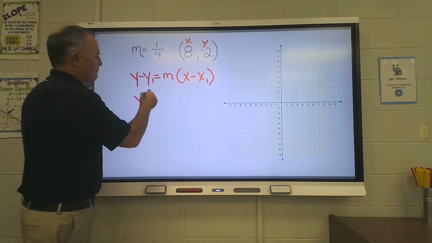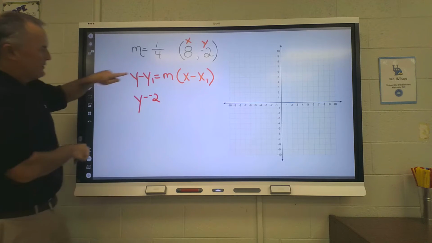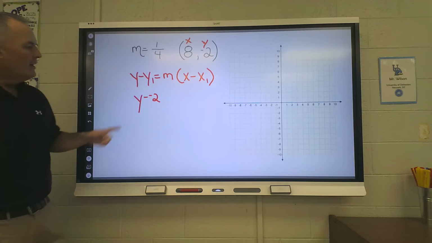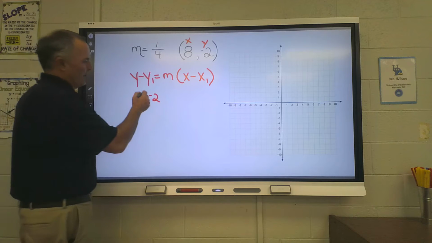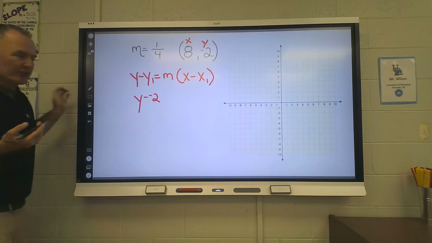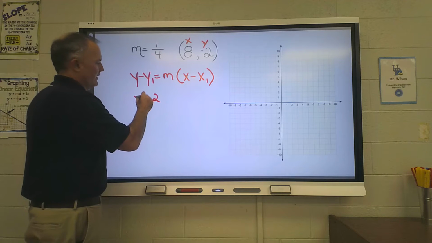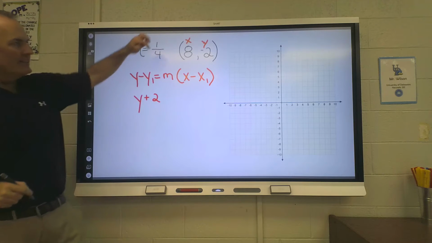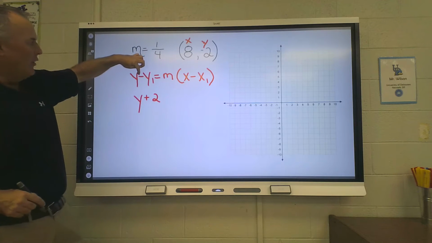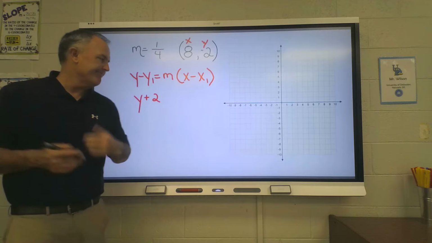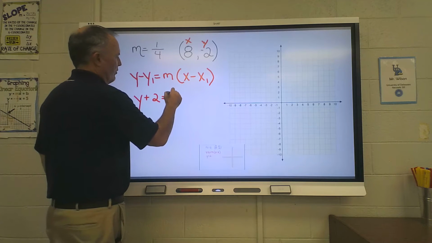Now if I do y minus 2, because my y value is a -2, and I definitely have to subtract it. Whenever you subtract a negative, really what you're doing is you're adding them together. Pretty much in math, whenever you have a double negative or you're subtracting a negative, it turns into a positive or a plus. All right? And realistically, what you want to remember is if it's a negative up there and you plug it in, all it does really is change the sign. All right, equals, my slope is 1/4.